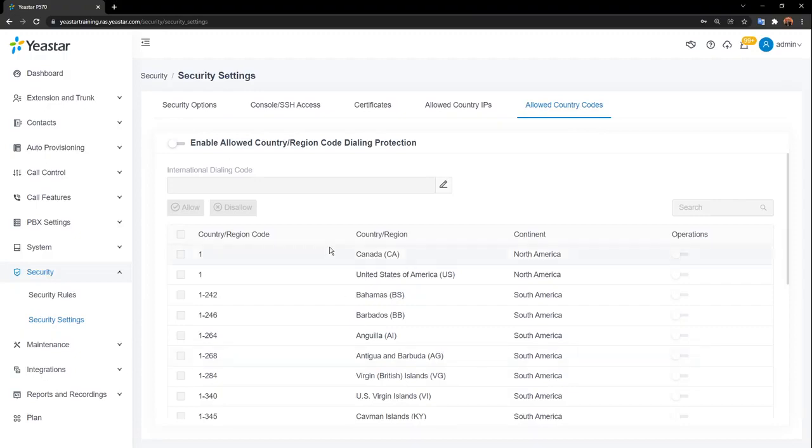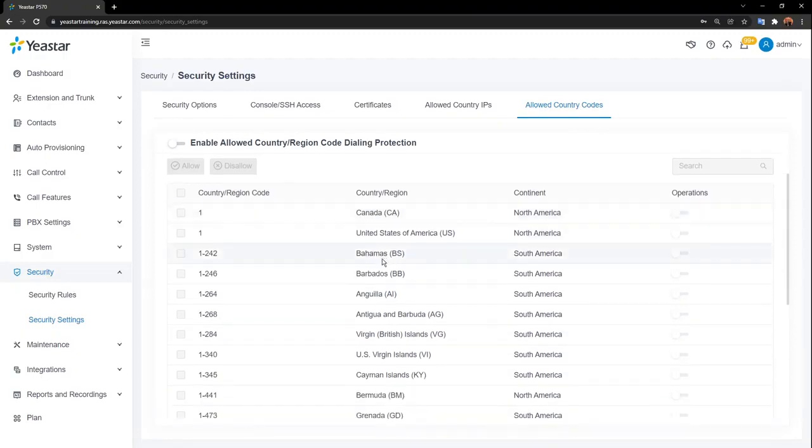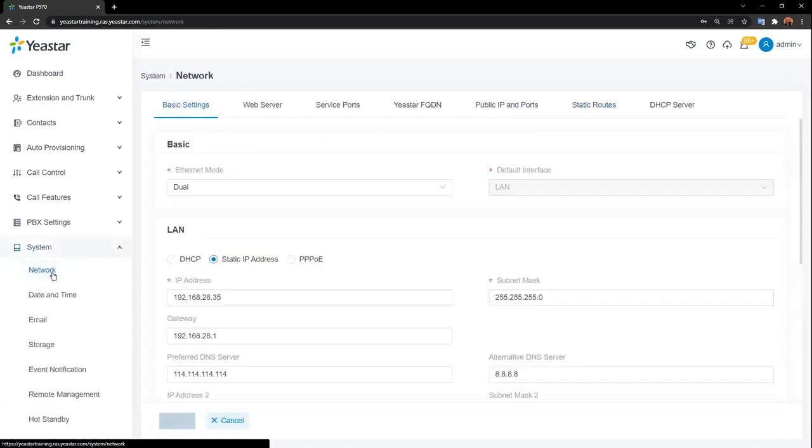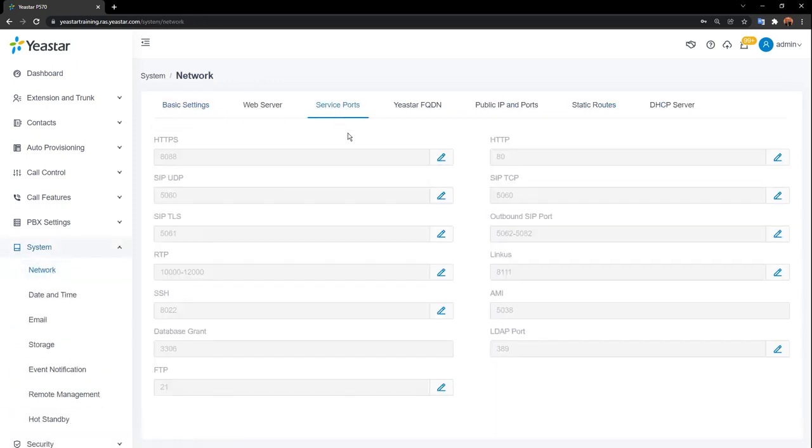All right, now I'm going to keep going. So let's just keep going. So I think that was all we have about the security settings. Now, next one. Let's just get back to system here. I think we still have something left, which is going to be service ports. So have a look. Service ports, to be very honest, we don't need to change anything here. Usually we don't need to change anything here.